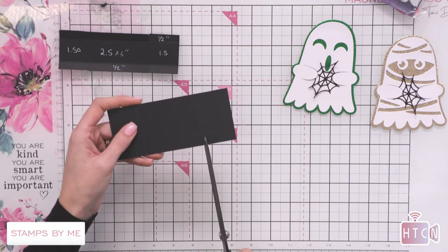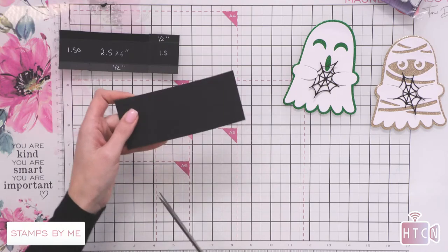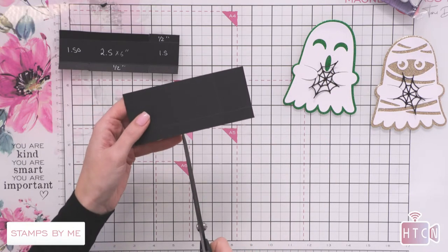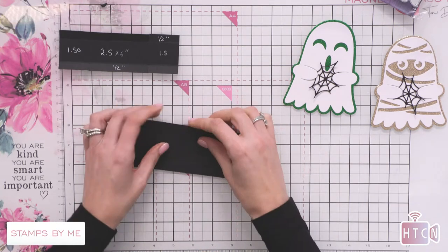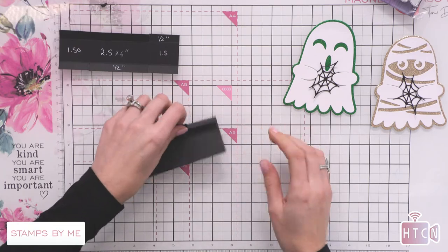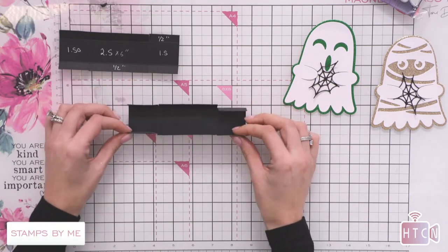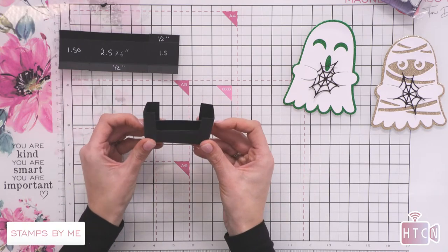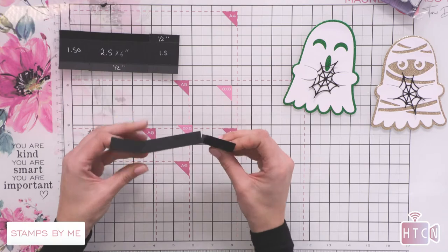I'm just going to snip into this to that line, and then snip into this to this line. So if you're doing one of these, do a few, okay? So I've just snipped on those lines, and then let's just score. So you've got something that looks like this. Super easy. And all I'm going to do is this. Ta-da! So all I'm going to do is just glue this up.